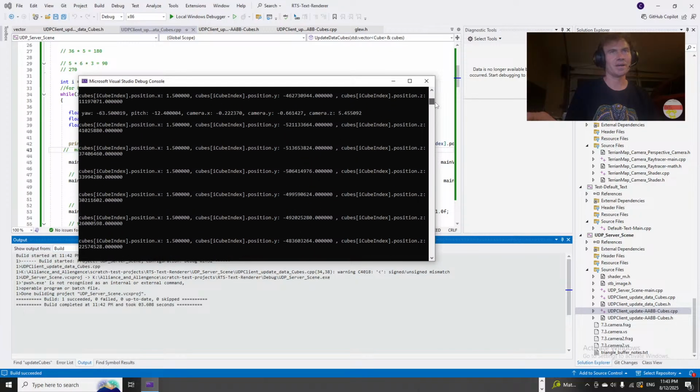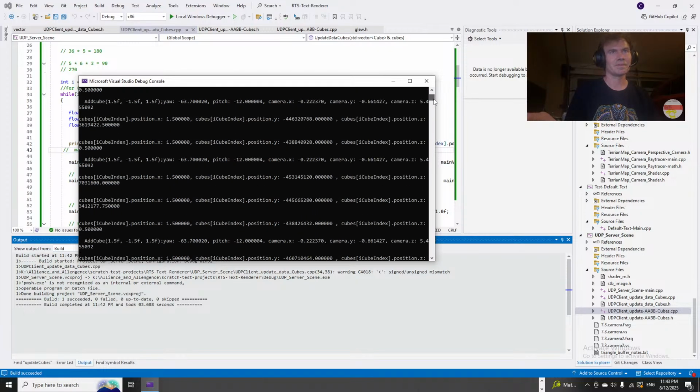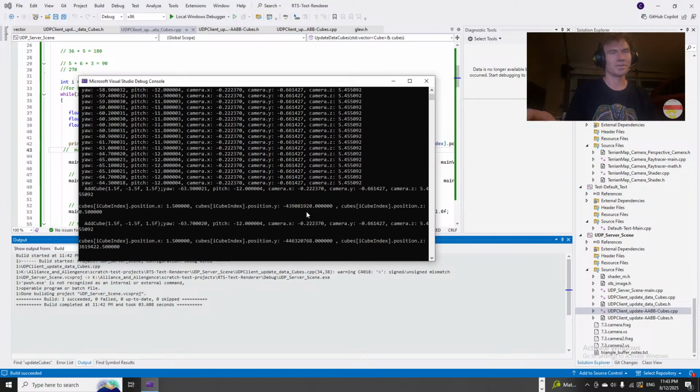Did this go up in time? Like, how did this initially start? Why did this initially start at this position? I'm guessing it did, because as soon as the cube appears, add cube, it should be all these values, but I don't know why.